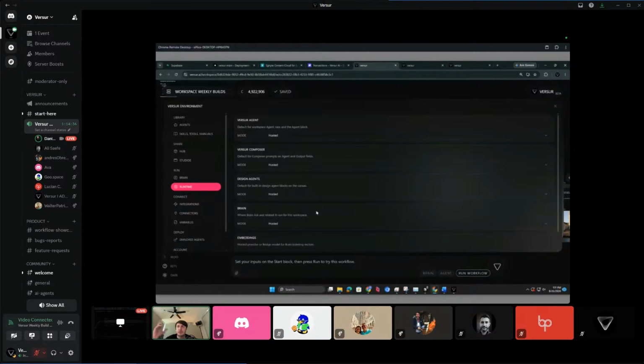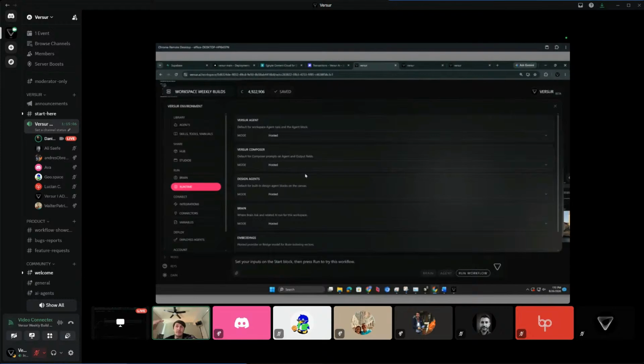You can switch it to be a local model. Versur also has the Brain, which is the cognitive layer of your practice, where you can bring in a lot of project information, and overnight it consolidates knowledge and goes through conflicts and so on. Then you have the Versur Agent, which is the builder of workflows, allowing you to build quite advanced, complex workflows.